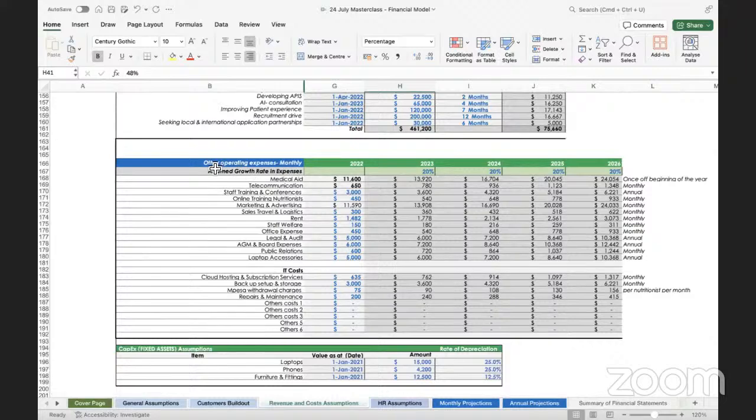Now it's good for you to also think about what the overheads in your business are, and how they are going to change on a year-by-year basis. How do you project your overheads from one year to another? I just mentioned earlier, for example, that the cost of paying wages may change. And the question is, what does scale mean to you from a cost perspective? Now, this is why you must do your thinking. In the list here you could have anything: rent, medical insurance, staff welfare, legal expenses, and things like that.